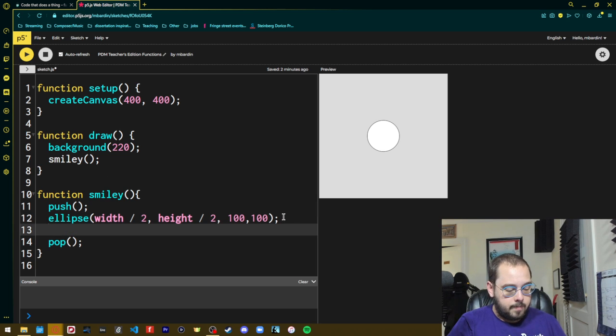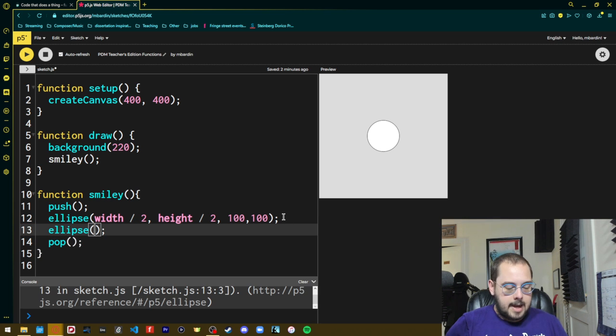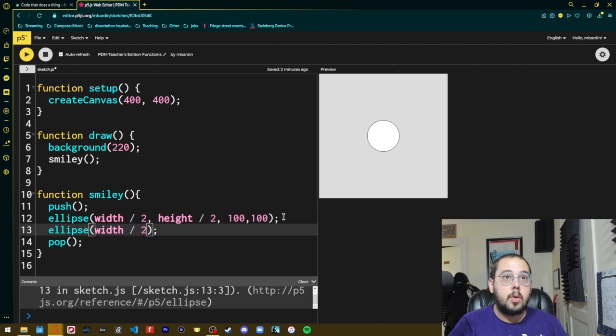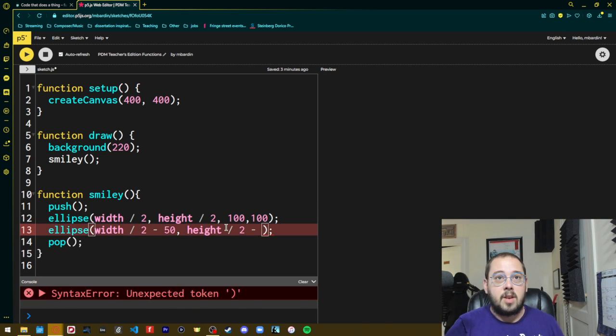We'll say ellipse, and we'll put this at width over 2 minus 50, divided by 2. This is the boring part where I type stuff.